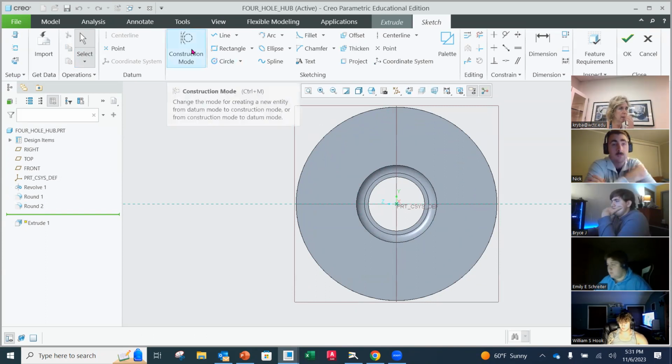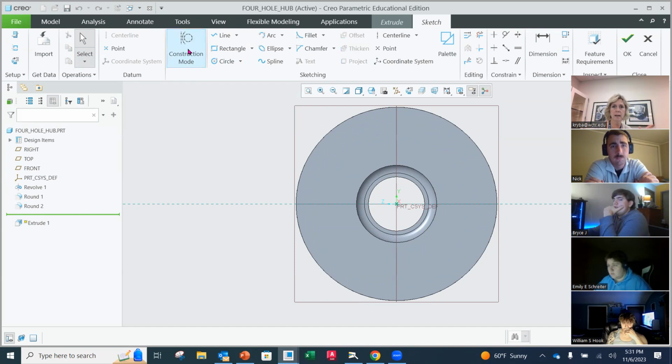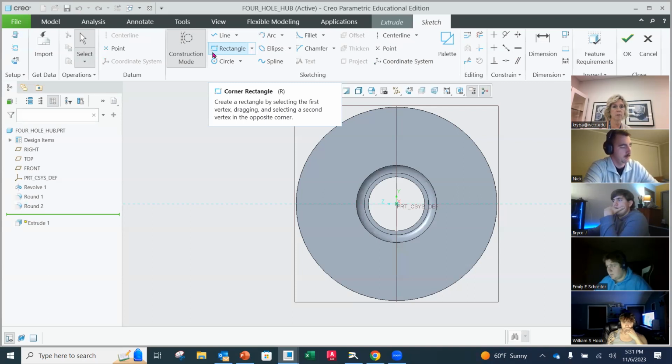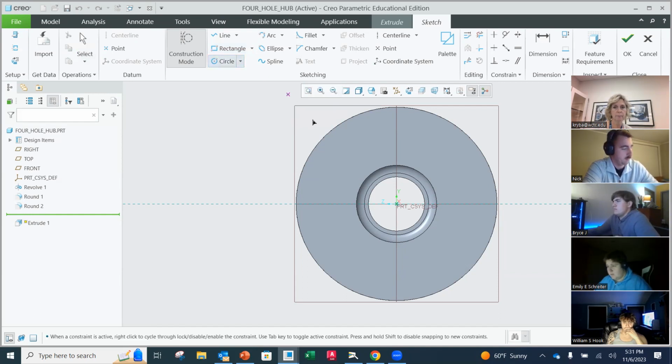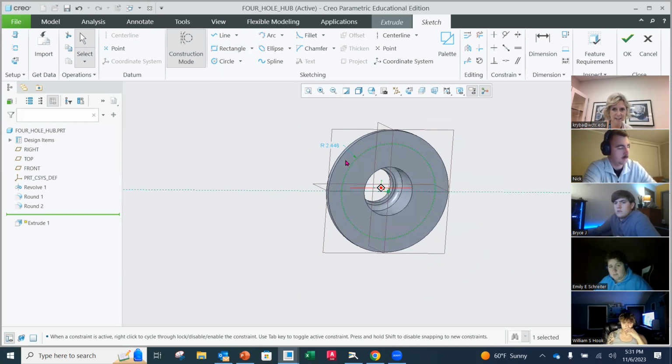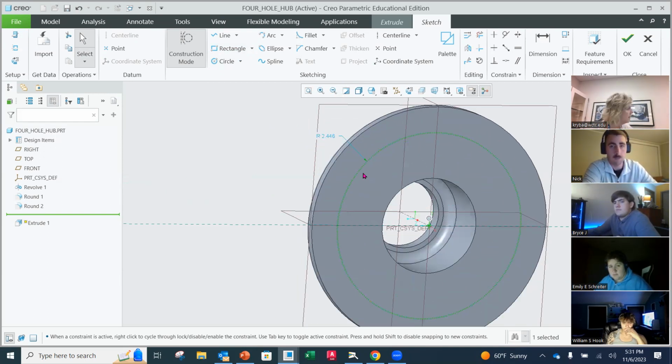And to get the bolt circle on there, we have to put that in not as a line circle, but instead as a construction mode circle. So we need to click on construction mode. Now anything that I am going to be putting in after this point is going to be a construction line, meaning it's not a regular solid line. And I just want to add a circle. I'm going to go to the center here, and I'm going to create a circle at a radius. I know it's really hard to see it. I'm going to try to rotate it. You see how there's that green little circle?